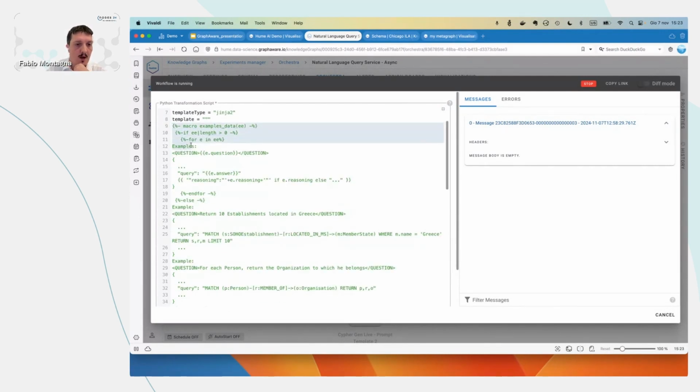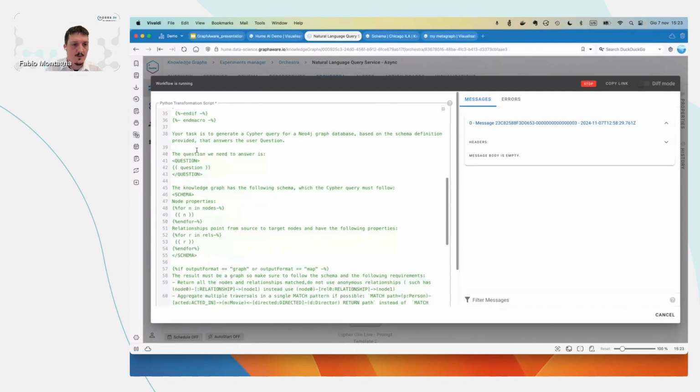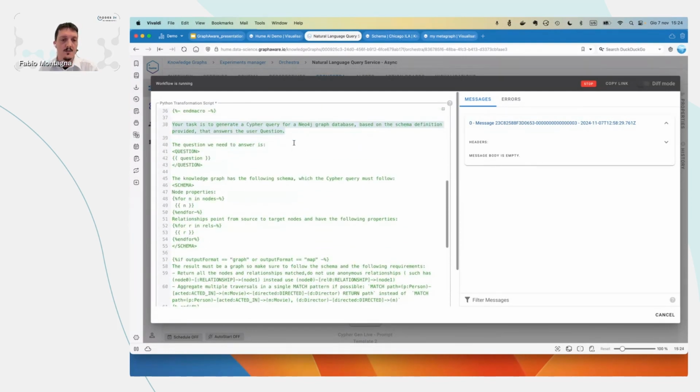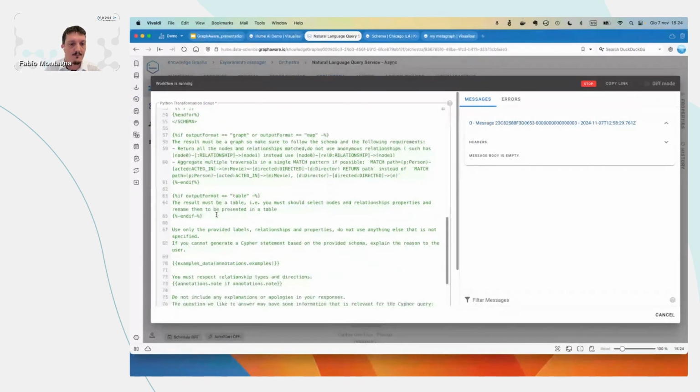Okay, we have a macro at the beginning. This deals with the example. So if you provide an example, it will use yours, otherwise it will use some default example. So the prompt basically starts here. We say that it's a text to Cypher task, basically. We show the user question. We expand it with the actual question. Then we show the schema, and we use the format that I just showed you, right? So we have the nodes here, the relationship here expanded.